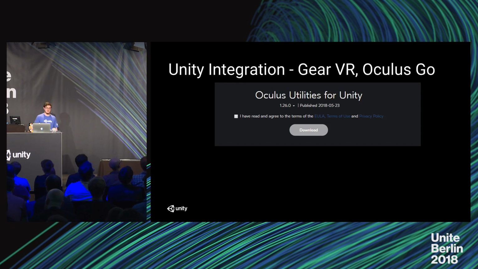All right, so I mentioned the utilities, and both Oculus and Google have provided some really awesome tools to support the Unity ecosystem. You can just go to developer.oculus.com and grab these utilities for Unity. One thing to note is that these utilities encompass the entire Oculus ecosystem, so you are going to get some stuff for the high-end headset, the Oculus Rift, as well as the Daydream.